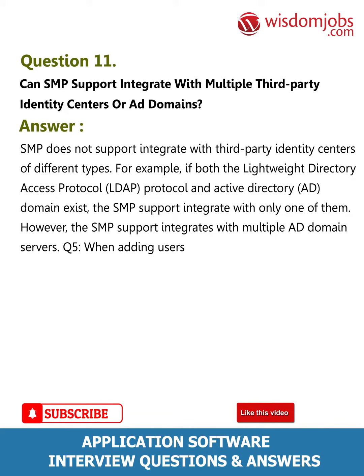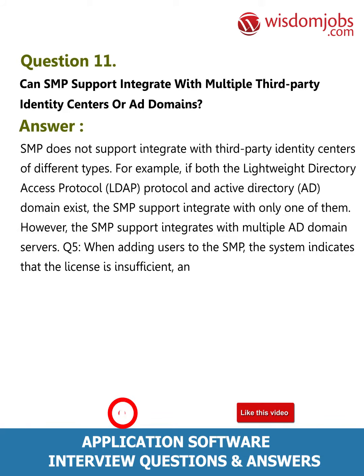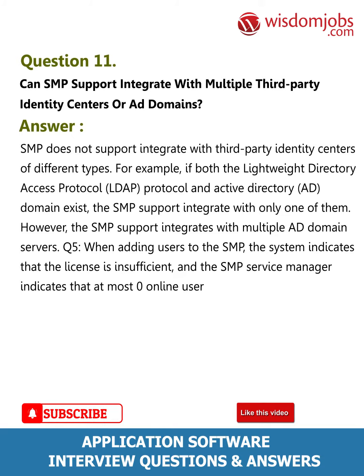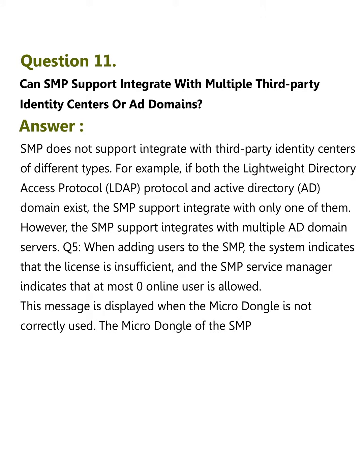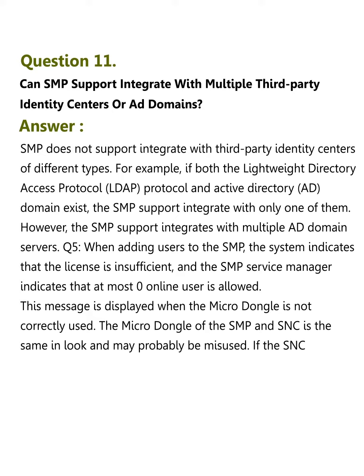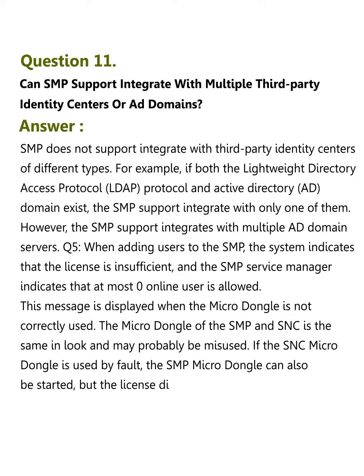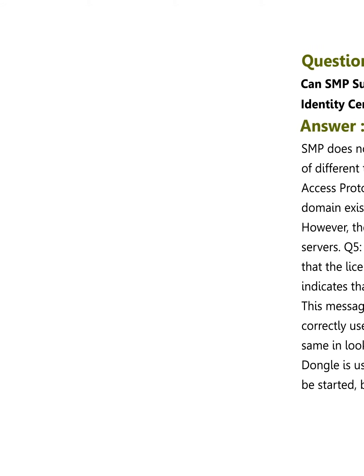Q5. When adding users to the SMP, the system indicates that the license is insufficient, and the SMP Service Manager indicates that at most 0 online user is allowed. This message is displayed when the micro dongle is not correctly used. The micro dongle of the SMP and SNC is the same in look and may probably be misused. If the SNC micro dongle is used by fault, the SMP micro dongle can also be started, but the license displayed is incorrect.